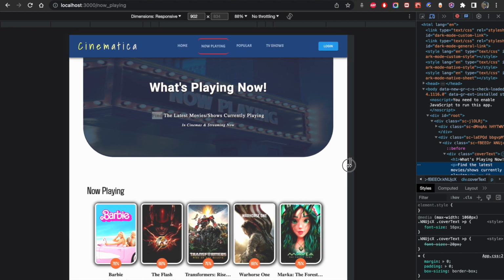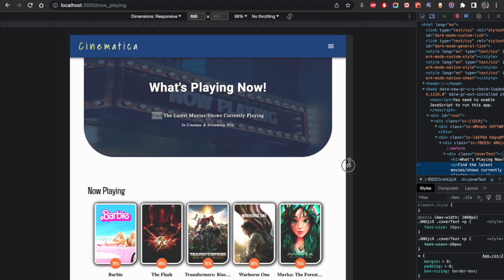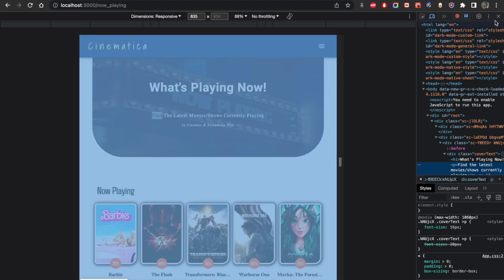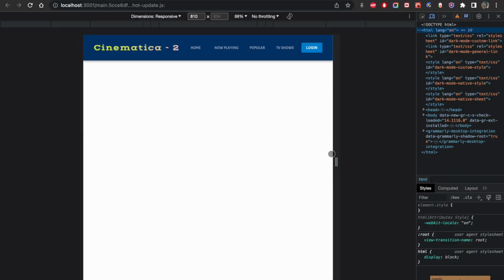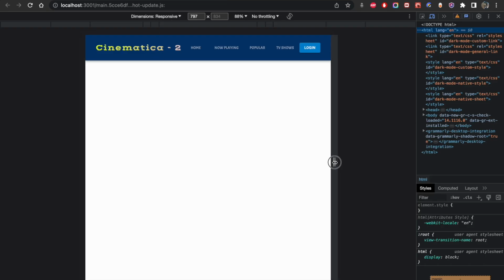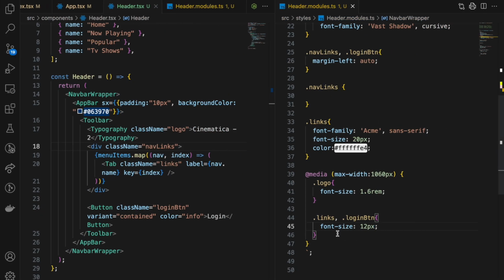So the hamburger menu pops up at 900, after 900. Yep. So we have to make it a bit smaller when we actually shrink, because we have a long text here. Over here I only have Cinematica and it's quite long. So I need to add another query at 800. So let's copy this one, copy it down.